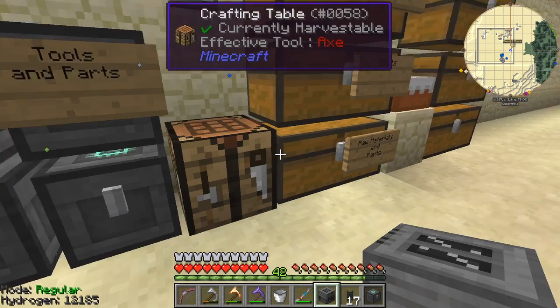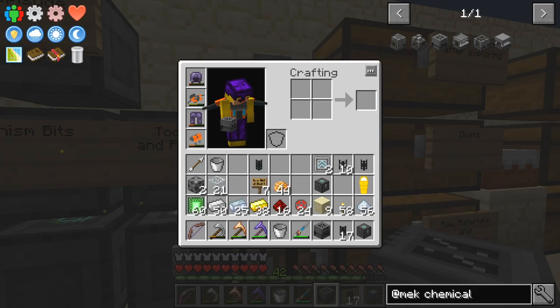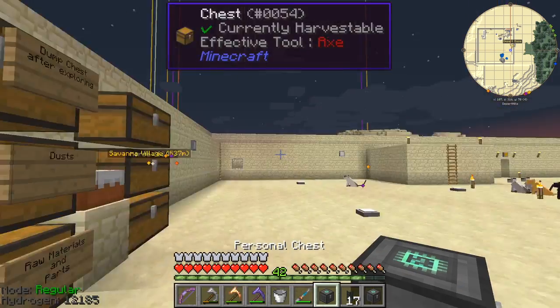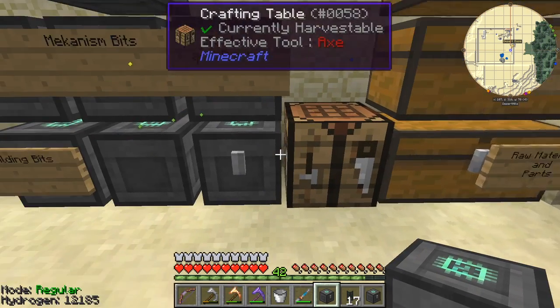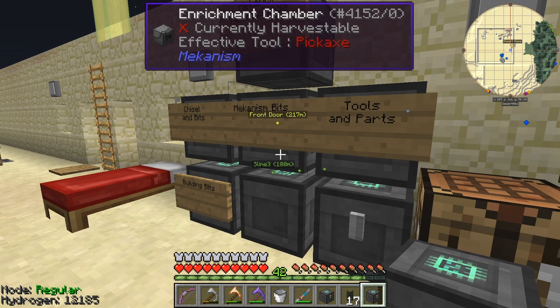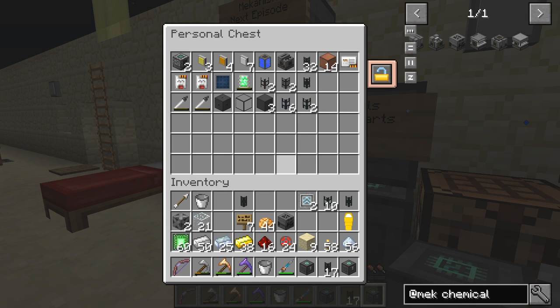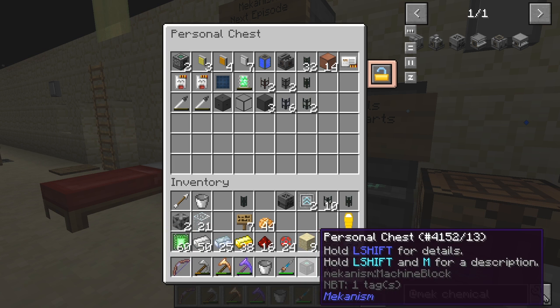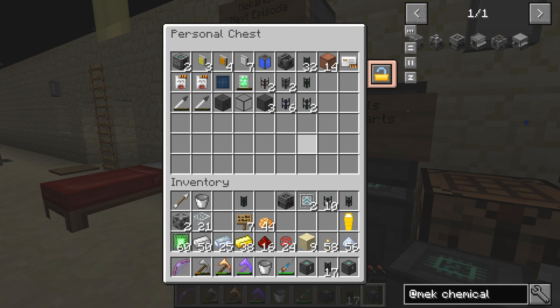Now I don't have... I've got a spare personal chest. This one here should be empty. Let's just check. I made that one earlier on. Yes, I did. In fact, there's one thing that is a bit weird here. If I open up this personal chest here, you can't move other personal chests, and it doesn't matter where it is in your inventory, to put it inside this. I suppose you can't have personal chests inside personal chests. Well, that makes sense. Anyway, it was something I noticed. I wasn't sure whether it was intended or not, but that's no big deal.